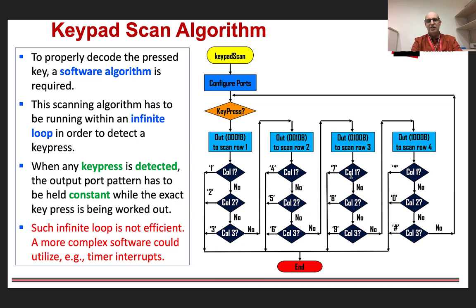So we need an algorithm to scan the keyboard, and the algorithm is shown in the block diagram on the right-hand side of this slide. And this is all in software. It's controlling the pins and the GPIO. It's just an example of the thing that I said in the previous recorded video, in which we talk about how a GPIO port can be controlled in software to do different things. So when we do the keyboard scan, we configure the port, and then we need to determine whether a key is pressed.